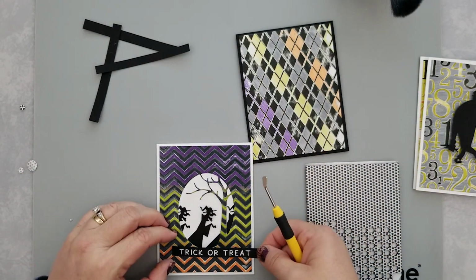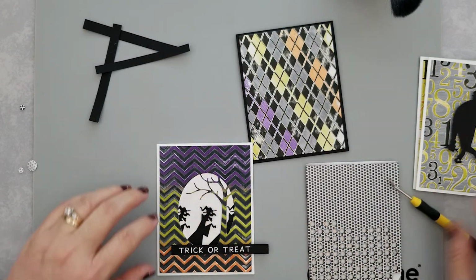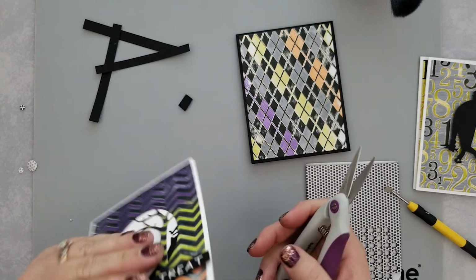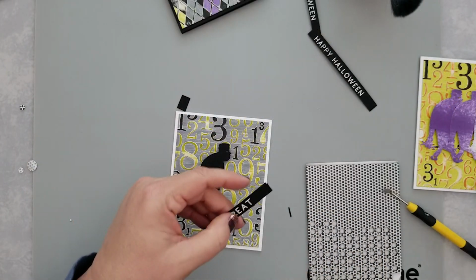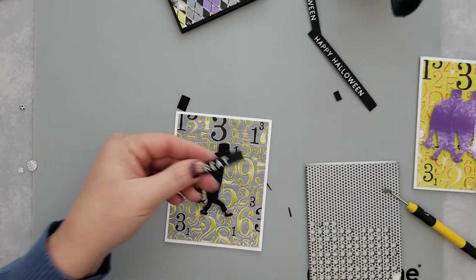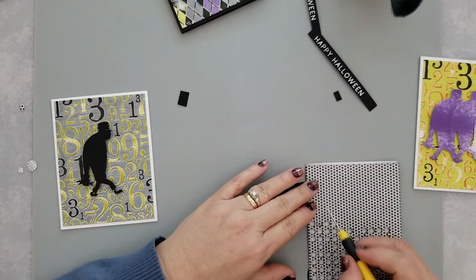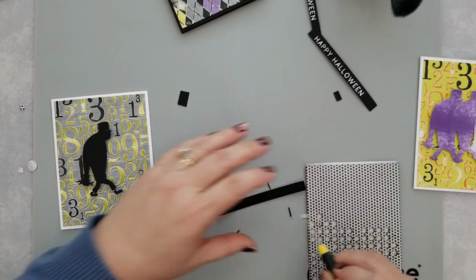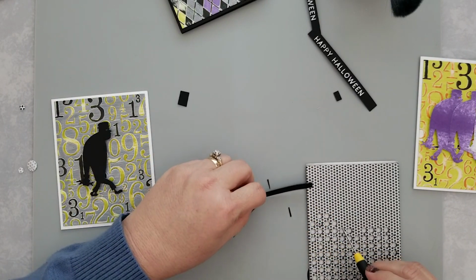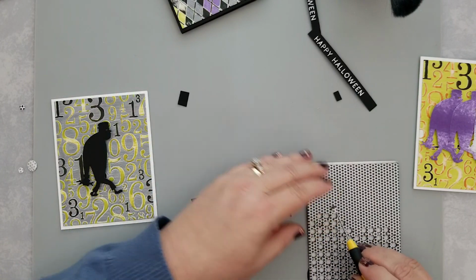Now, I tried lots of different colors. I tried grape cardstock, I tried all kinds of colors, and honestly, the only thing that worked for me was the white, so that's what I went with. Now, here you see me working with my sentiment strips, and all I did was take Happy Halloween and Trick or Treat sentiments. I stamped those with Versamark ink and heat embossed them with white embossing powder. Trimmed them down to a sentiment strip with my paper trimmer.